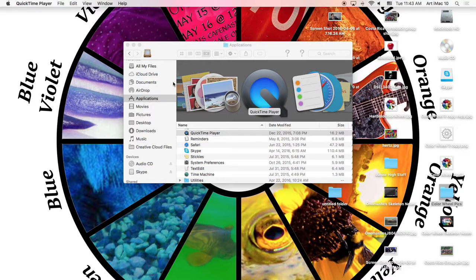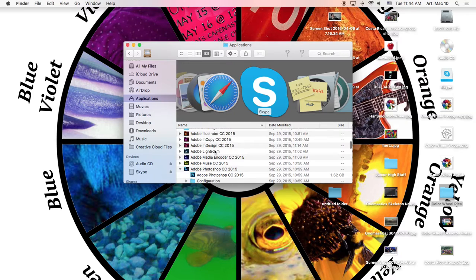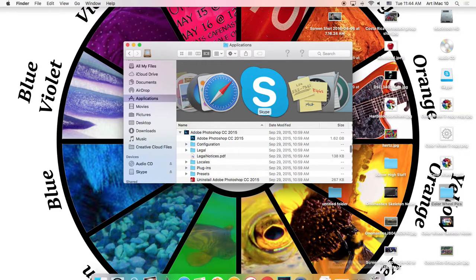All right, so number one, you're going to open up Photoshop Creative Cloud 2015. That's Open Photoshop CC 2015. You should all already know how to do that, but it's under Applications. You're going to locate Photoshop, and then you can open it right up. So it's right there. I already have it open.